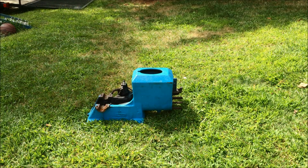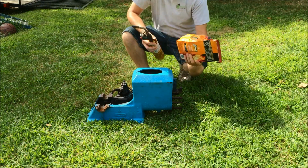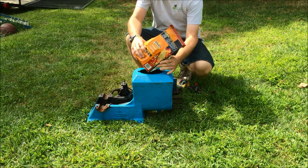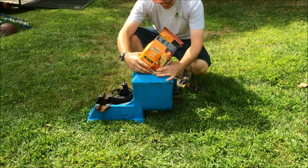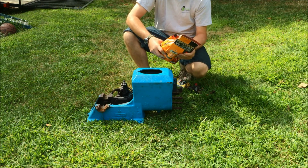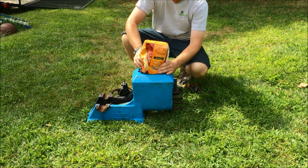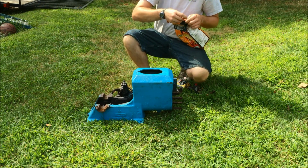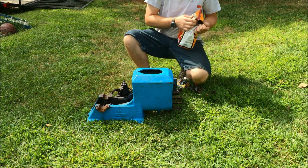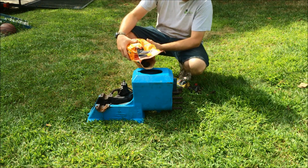So I've wet down the grass around this thing. I got this little bag of Match Light charcoal at the grocery store for $3. So I figure it's worth the shot, huh guys? What do I have to lose? A little bit of charcoal. Just a matter of whether I can get it inside this hole, really. Well, I'm going to break it a little bit here. Let's see. Have to pour some in. Ooh, yeah, it smells good.